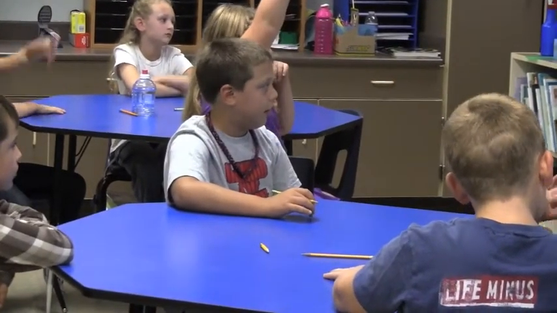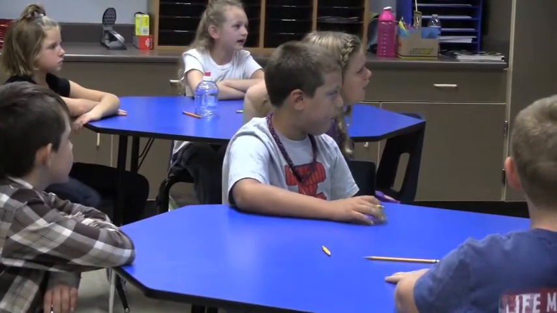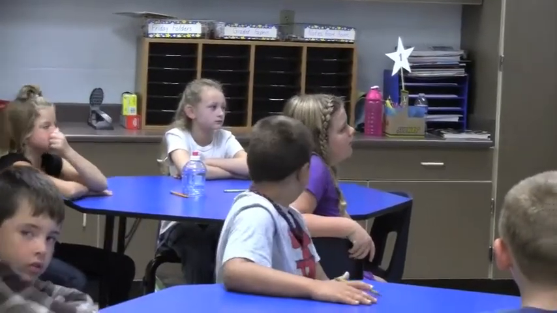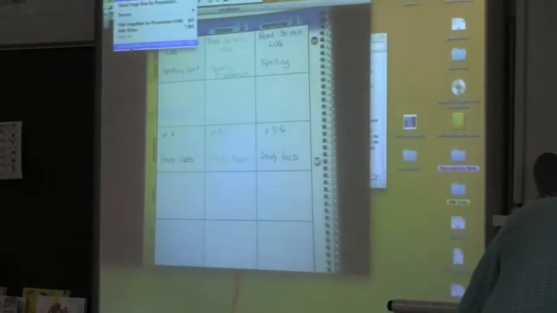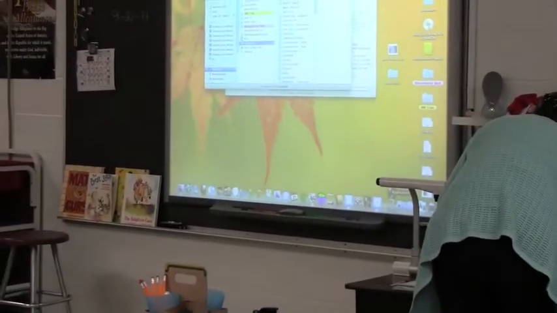What was the least popular? Ellie? Pizza. Was it pizza? Yeah. Oh, that's right. Pizza was for our class. In the second class, it was not pizza. Okay. When we put our sticky notes up, what did that remind us of? Hannah? Bar graphs. It reminded us of a bar graph. You're right. And today we are actually going to do a quick review of bar graphs, and then we are going to learn something else about bar graphs.